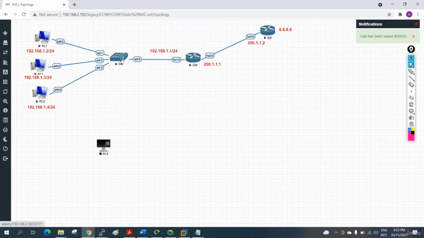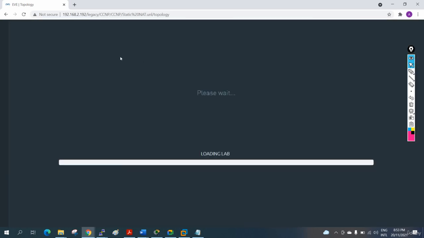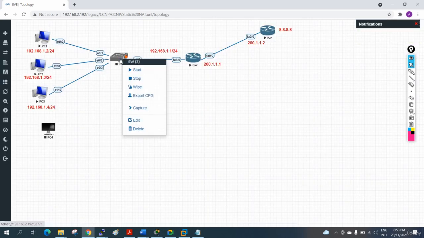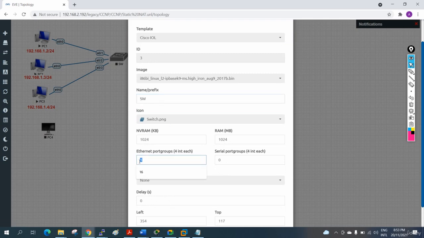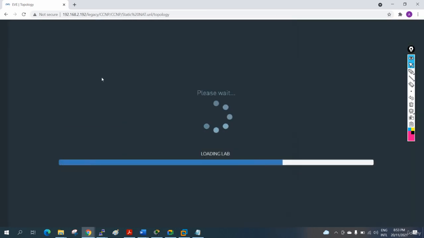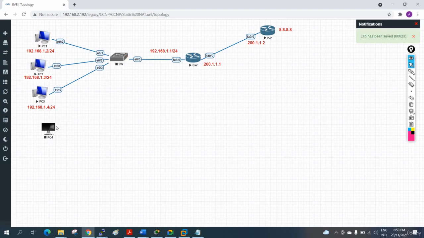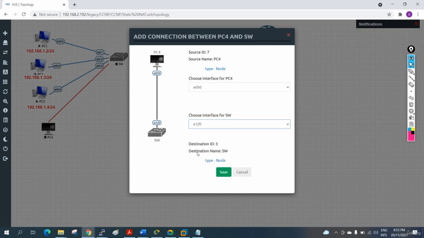And I need to switch off this one because I cannot connect in EVE-NG. I need to switch off the machine, then only I can connect. So I will connect. All interfaces are already used, so we need to increase the interfaces here. How can we increase the interfaces? Here we can put 2. Okay, but sometimes they give issues if we increase the interfaces. Now let me connect here. It now has this one, so I will connect this interface.